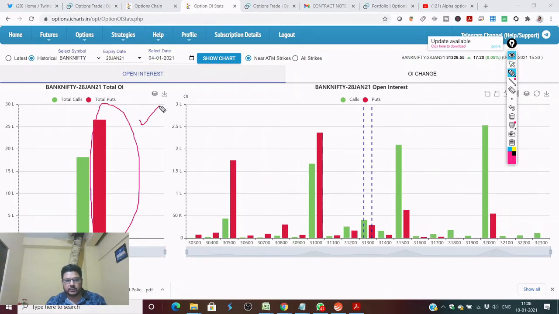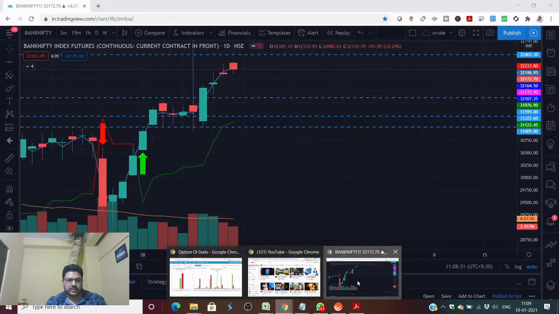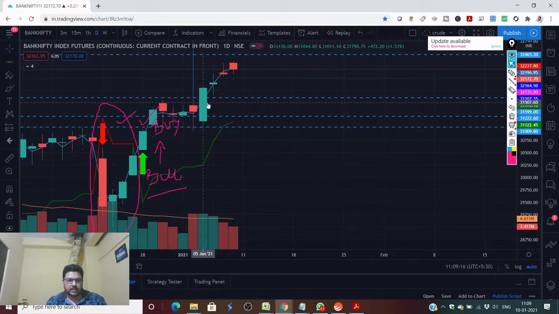So the first view that you are having is a buy side, and that too the market is moving up, so you are having a bullish view, right? Looking at this data. Second thing is you will go and analyze the chart as the market opens on 5th and see how it is behaving in the first hour.